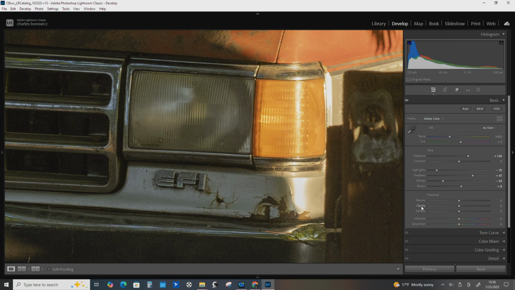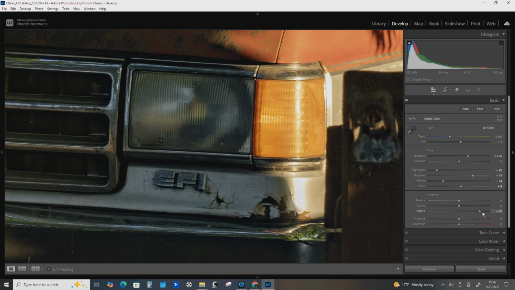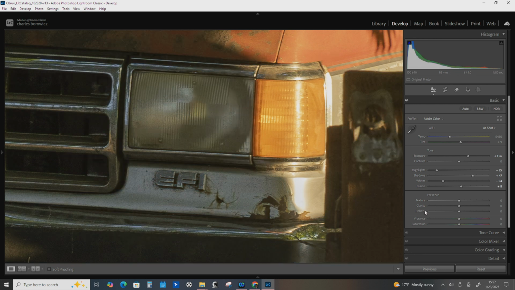And compare that to nothing on texture and everything on texture. Texture is just a little subtler; it works on the smaller details. Dehaze is interesting. It's designed to cut through the hazy atmosphere, and it's a very strong adjustment. It adds a bit of a blue cast because it's trying to go through morning fog or something. I never really use them on the whole thing, but it's good to know what they do, right?